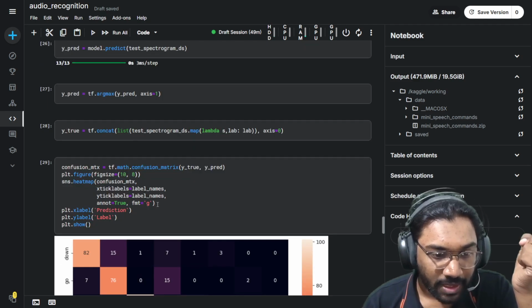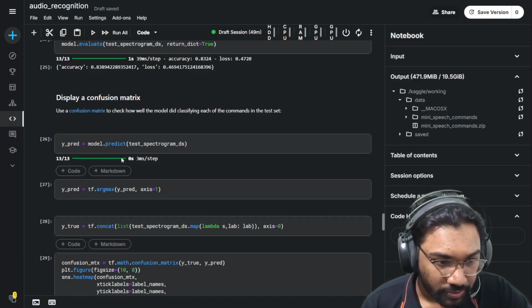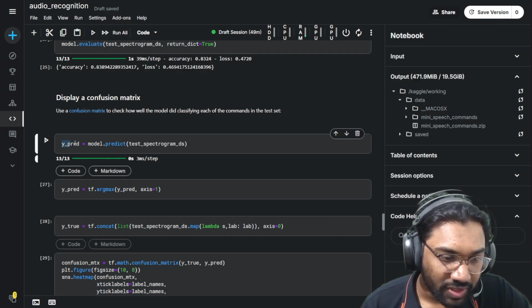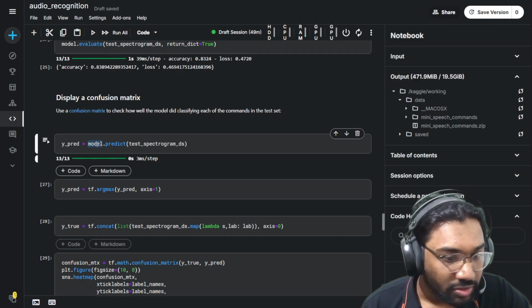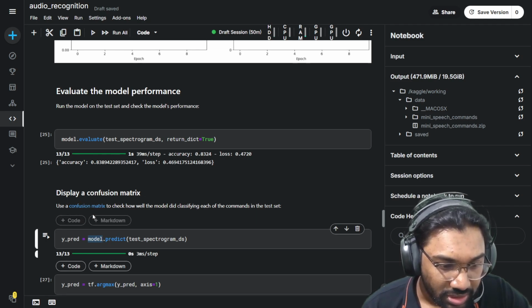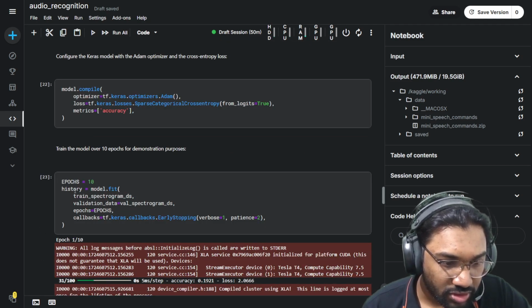Okay, these are just plotting, so I'm not going to go through them. Okay, I will see why. Our prediction model predicts, the model's name is model. In here we can see the model history.